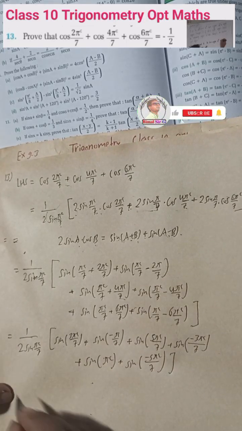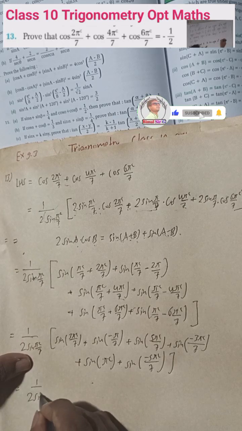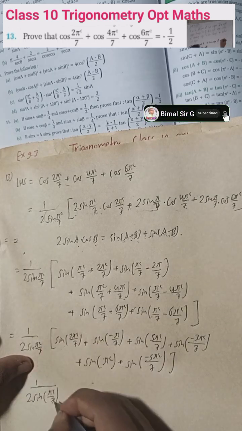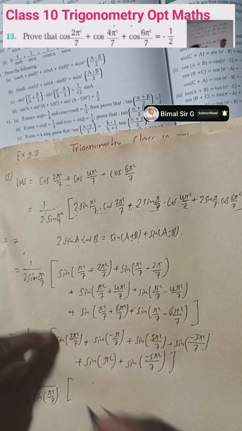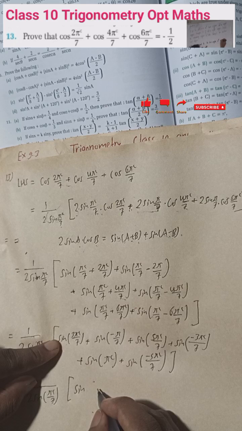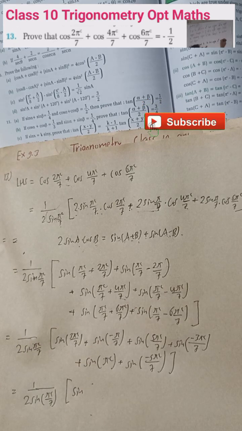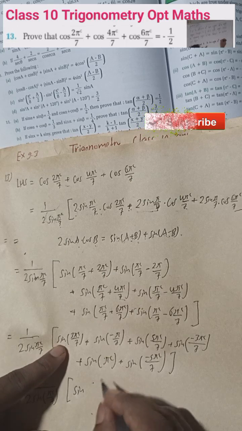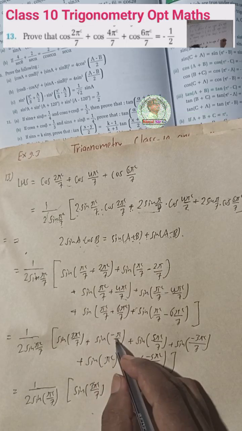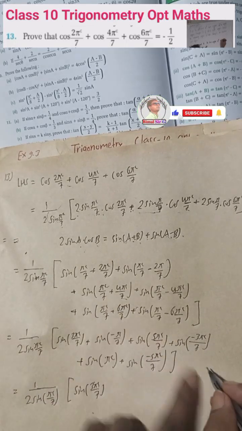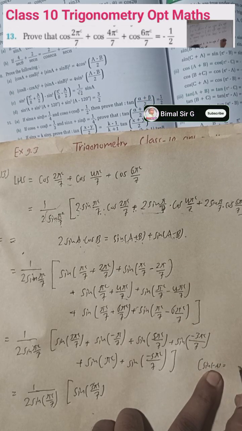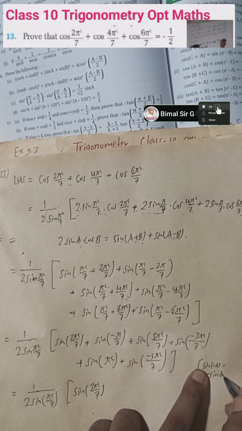Now is equal to 1 by 2 sine pi radian by 7 as it is, okay, I haven't taken bracket, you can take bracket, no problem. Now this is our here sine, if you want to cancel here you can cancel, but okay I will not cancel because I will now first make here sine 3 pi radian by 7, this minus will come, okay, because I had already told you one formula, see there, if there is sine minus a, then it will be minus sine a.